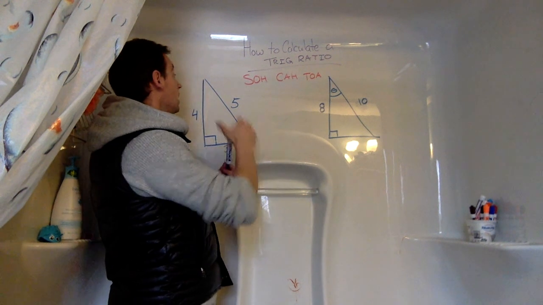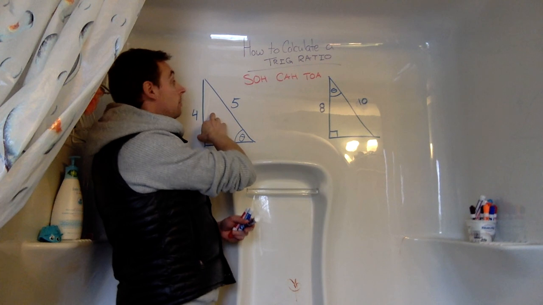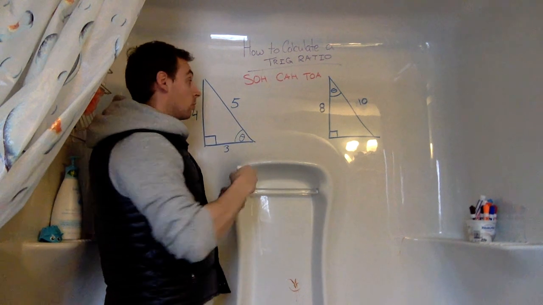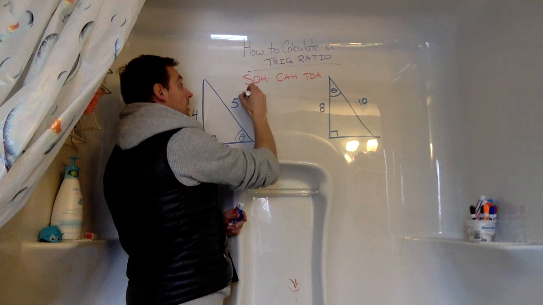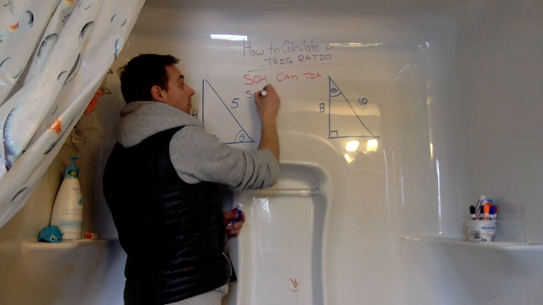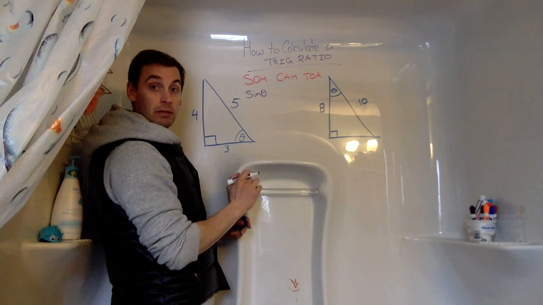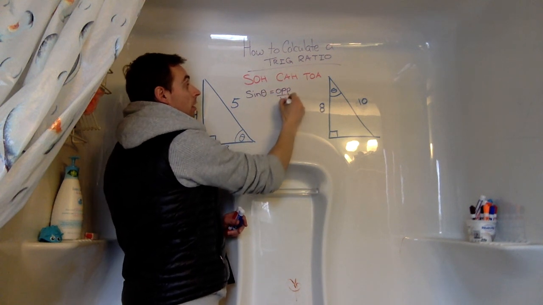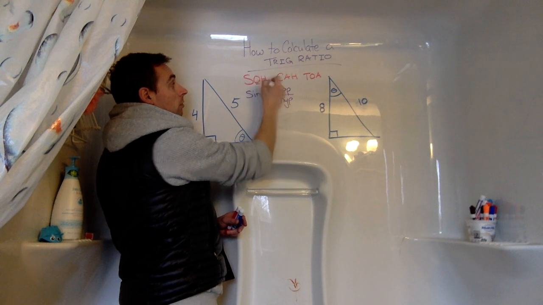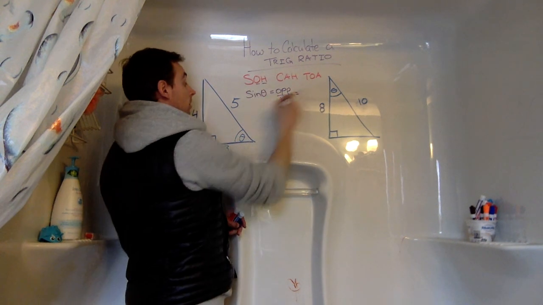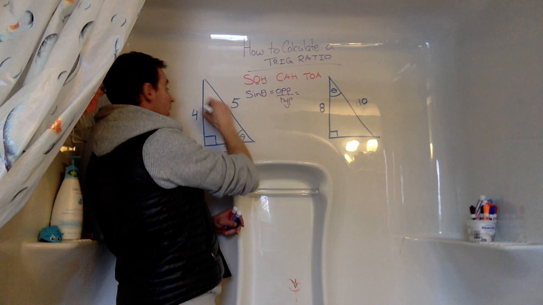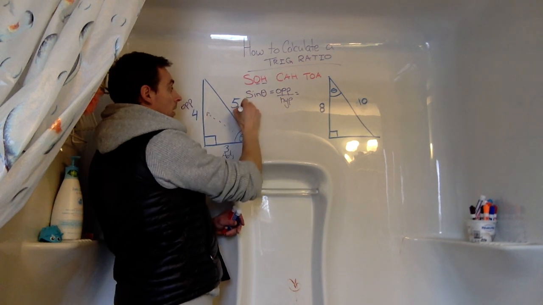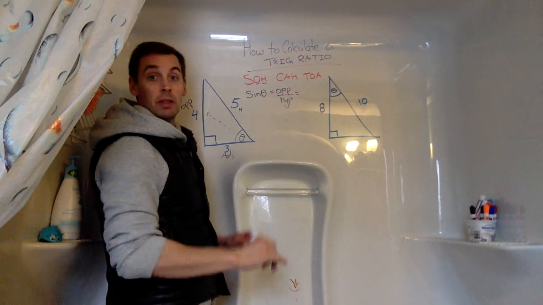So first thing we're going to do is take our first triangle here, and because it has all three sides, we can actually select any of these options. So a quick little example here. If we go over our ratios again, we'll know that sine of whatever the angle is that we're looking for, that's where that theta value is, equals opposite over hypotenuse, O over H. Okay? So if we start with our angle, my opposite would be here, my adjacent would be here, and my hypotenuse would be here. And then I just fill in my values.